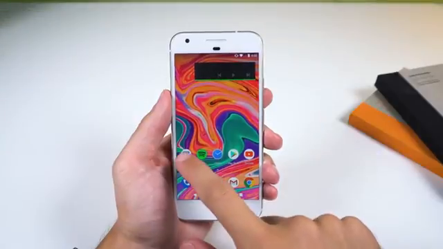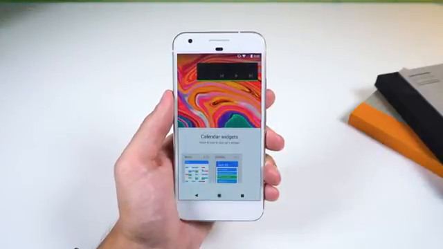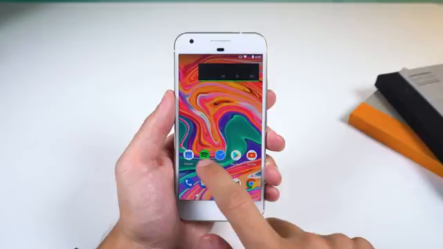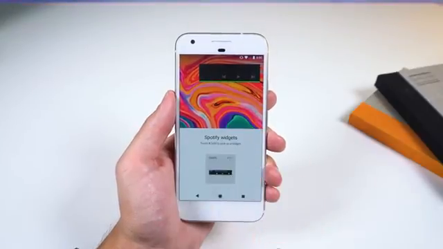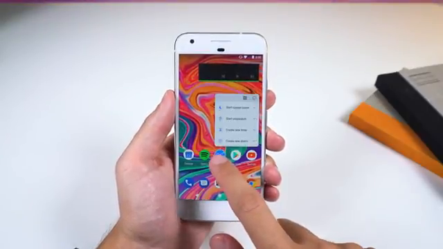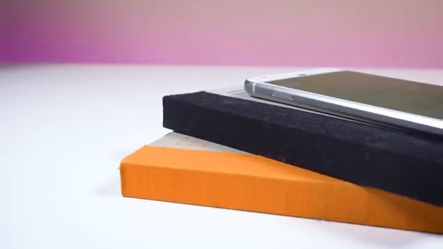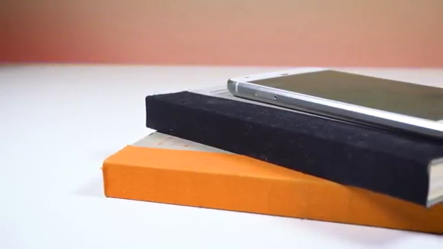If you want to find an app's widget immediately within the Pixel launcher, you can now tap and hold on the app's icon and look for the button with 4 squares. Tapping that should immediately bring up a list of all the widgets the app supports, and you can place it on your home screen. This next feature isn't really a trick or tip, but something you should definitely know.